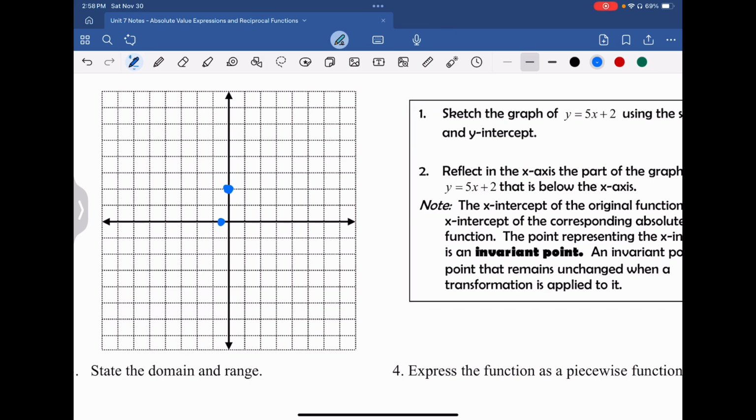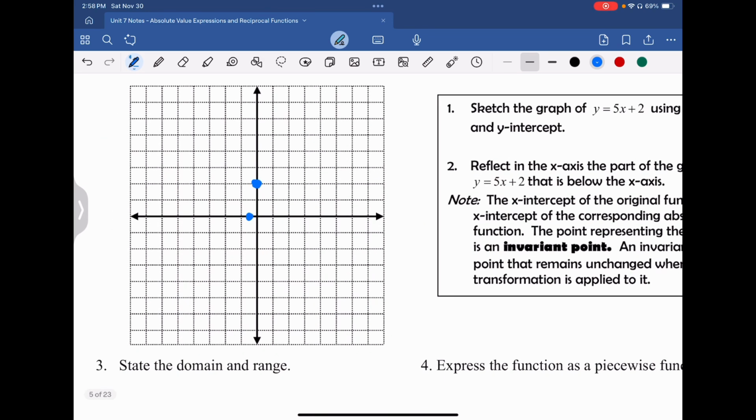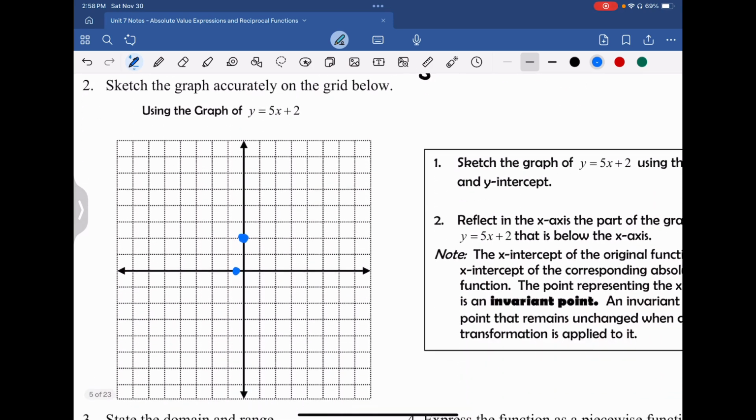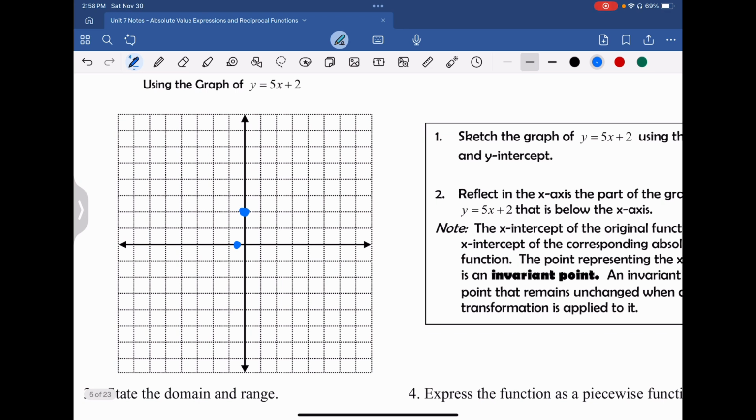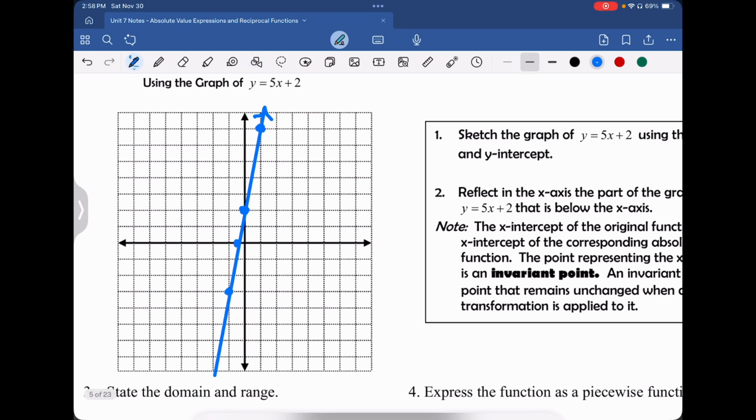And then I can use my slope to figure out the rest of the points here. I'm going to go down by 5 over by 1. And this should be, yes, our positive slope. So we're going to go down 5 or up 5, doesn't really matter. So we go 1, 2, 3, 4, 5 over 1. That puts me here. I can go up 5, 1, 2, 3, 4, 5 over 1, which puts me up here. Now I'm just going to draw a line that connects through these. I'm going to draw it as neat as possible. I know sometimes it's pretty tough. We're going to put our arrows on the end. And then I'm going to indicate that this is the original function of y equals f of x plus 2.